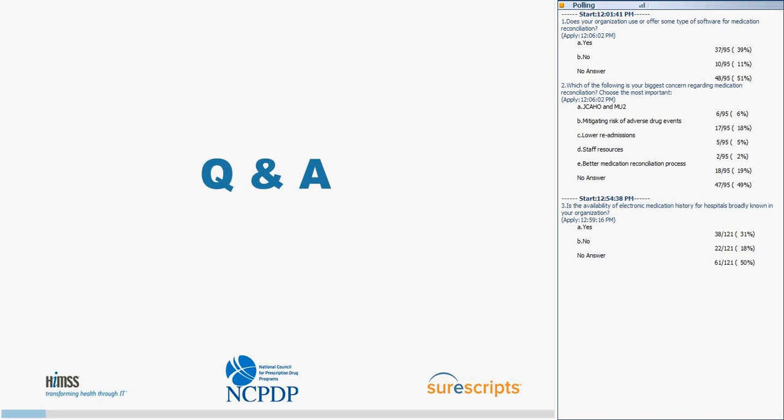Excellent. And then we did receive another question around data sources. The person who submitted the question asked early on, and I believe this was during our second presenter, to clarify, are cash non-pharmacy benefit management transactions included in pharmacy fill data? Yes, they are. And I think the other thing to point out is that the medication history we get from both PBMs and pharmacy is not related to whether or not that prescription got to the pharmacy electronically. It could get to the pharmacy by any method, walk-in, fax, whatever. But yes, cash pay medications provided at that pharmacy would be provided in the dispensed history.